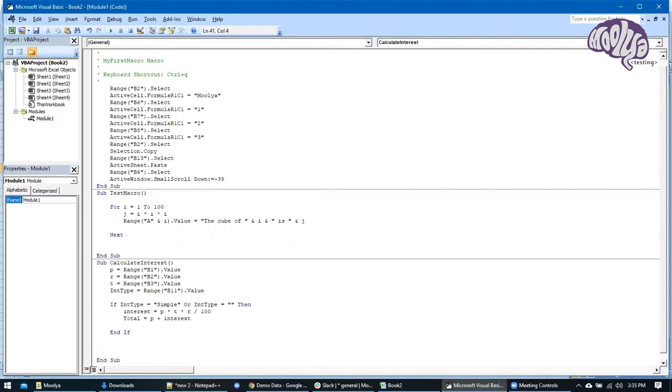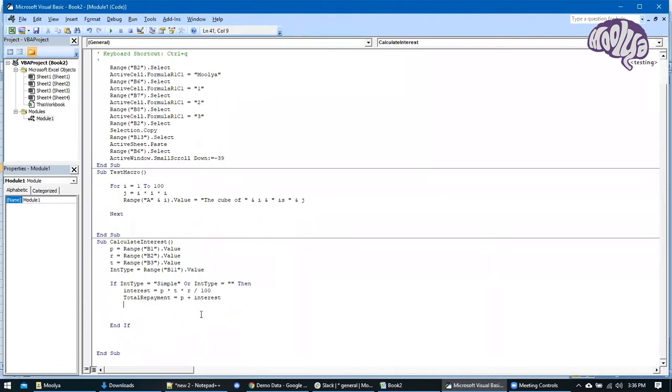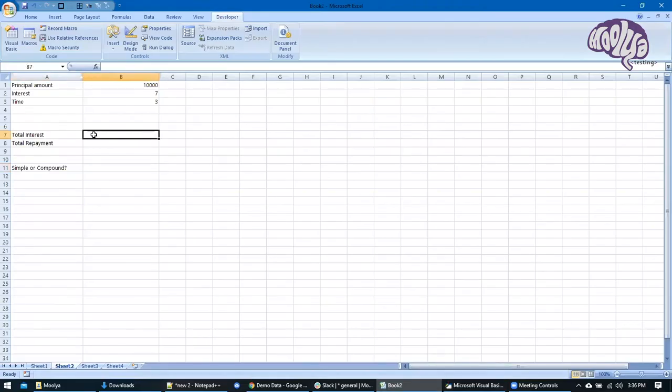Okay, so we are done with that. Total is a keyword, so we can't use that as a variable name, so I just changed it. Now we just have to populate these values in the cells we need. Interest is in B7 and total is in B8.